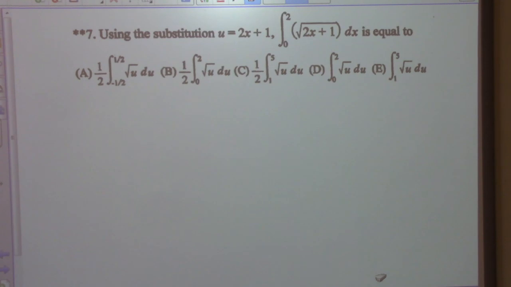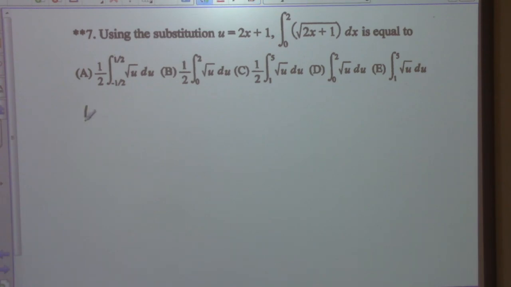What do you have for this one? C. C? I don't know, I think so. Good chance I'm wrong. Okay, you say C, I'll say B. Yeah, that's not the way to do calculus, to spread out answers between them. It's actually to calculate. I actually think I figured out C. Yeah, let's go ahead and look at it.